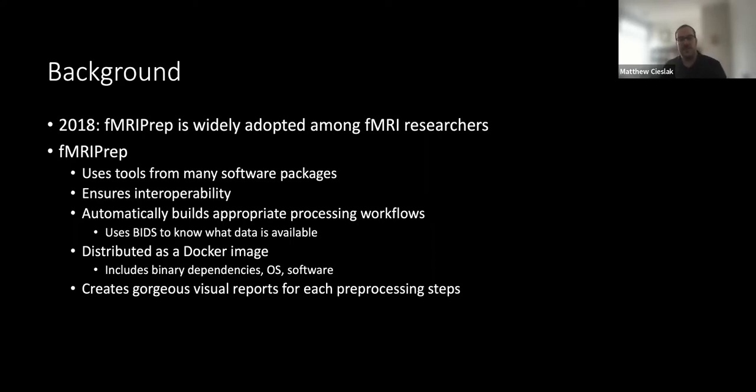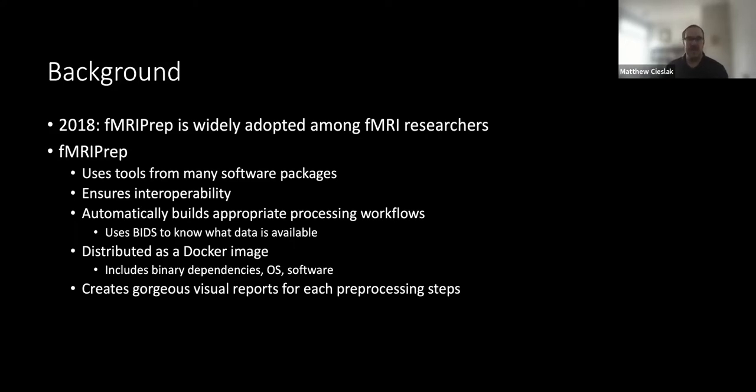And then since fMRIPrep was able to adapt to the available input data, it's important that it tells the user what it actually did to their data at the end. In order to do this, it would produce very nice looking visual reports where it would show before and after each of the different processing steps was applied. And at the very end, it would write your methods section for you by looking at the graph that it made for the processing steps and then pulling out the citations and the description of what was actually run. So it was very advanced and it became very popular in fMRI.